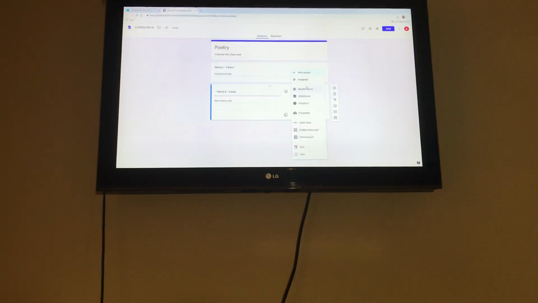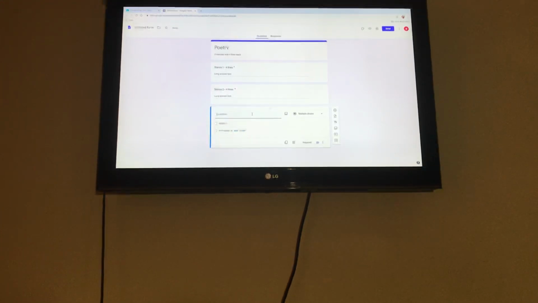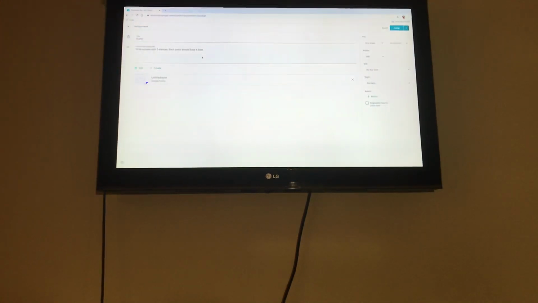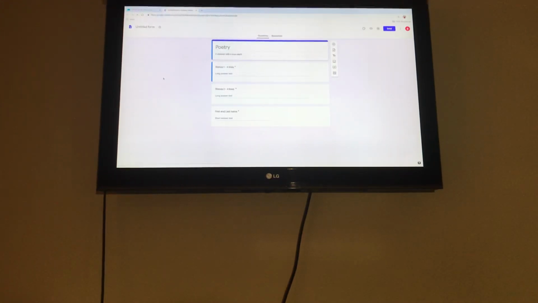I would change it to paragraph and required. I also additionally always add first and last name. That's short answer, and I would also make that required. And then I always check up here that it changes the name to poetry. Then you can literally just exit out at the top, and it's already attached here. If you clicked it, it would take you to your form you just created.